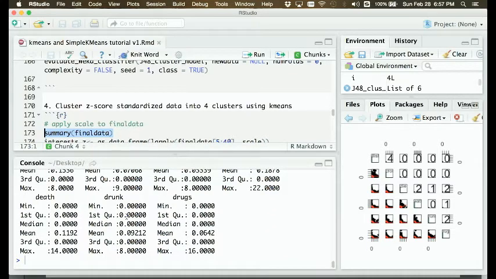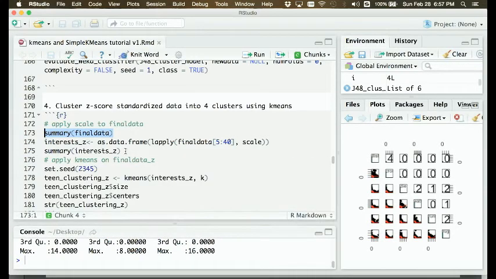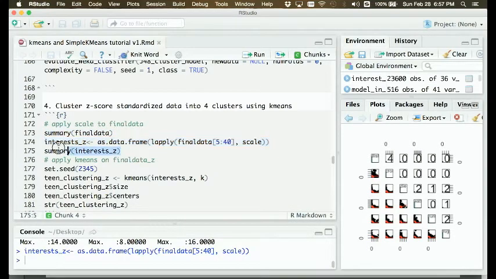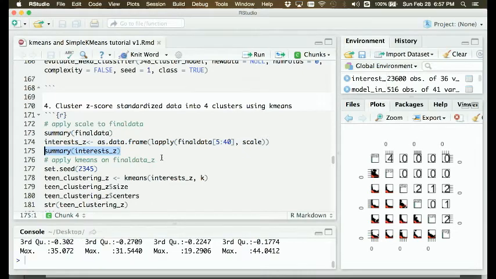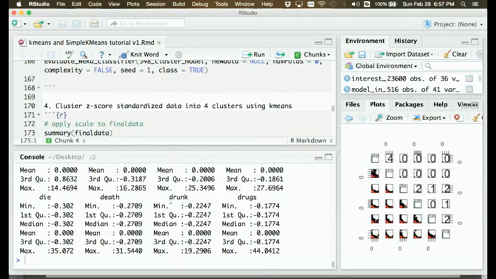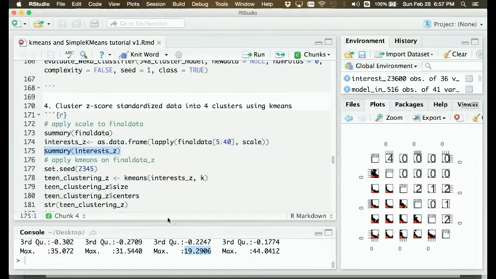You can see, for example, for the drunk variable, the minimum is 0 and the maximum is 8. But after we normalize it, the maximum is 19 and the minimum is negative 0.2247.